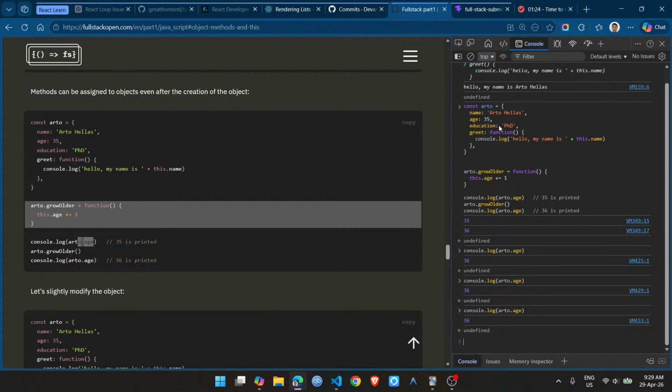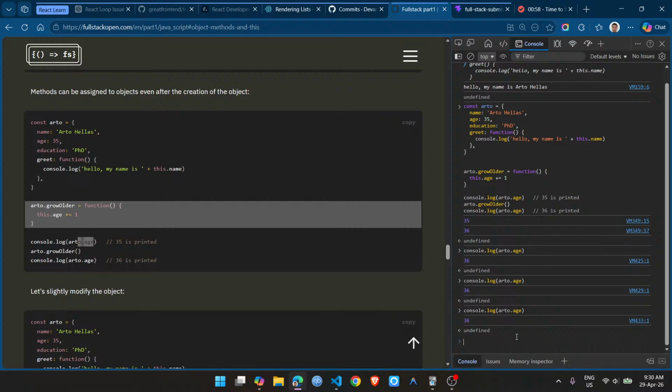So we have age defined as 35, and in the grow older function we are incrementing this age by 1. That means we are just incrementing it, not redeclaring it. It is just assigning a value to the const variable.